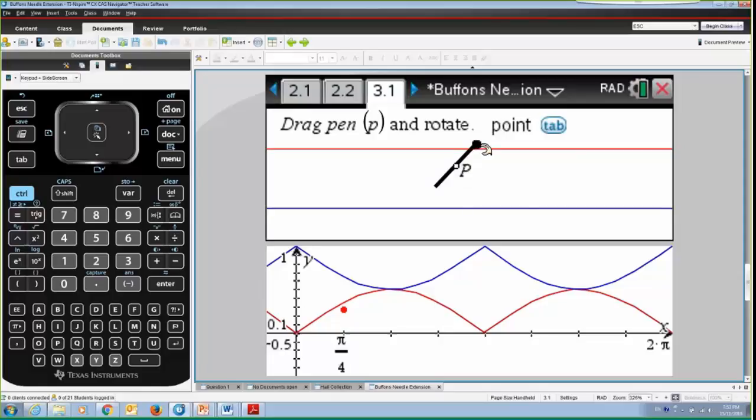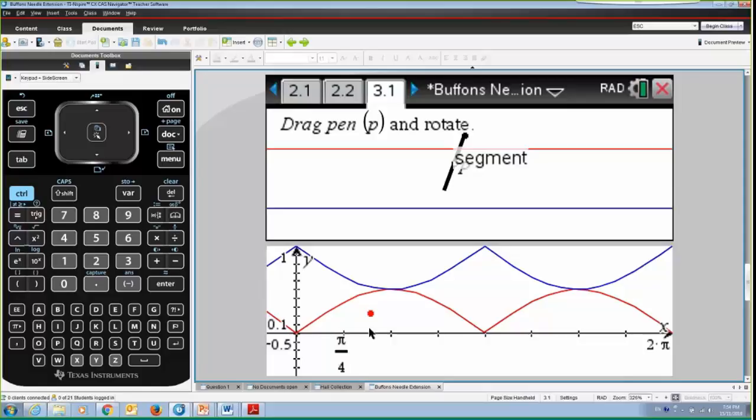So let me swing our pen around a bit. We're graphing the angle that the pen makes with the floorboard. That's one of the things that we're graphing. And also, in a sense, the distance it is from the floorboard in either direction. So each time I cross the floorboard, you can see my dot either crosses here, or if it's an extreme situation, it falls into this region here.